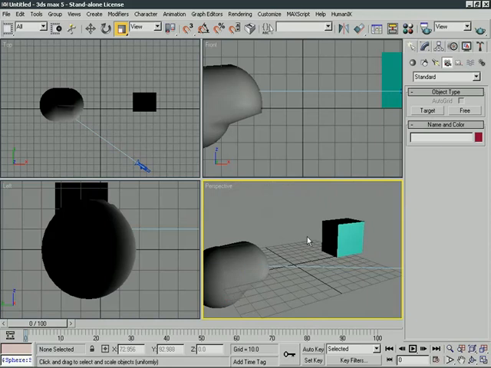I just say that because we use that a lot. We saw F3 will toggle between a wireframe mode and a shaded mode. We also saw that F4 would turn on edged faces to kind of give you a combination of both shaded and wireframe at the same time, which becomes very handy later on when we get into modeling. So let's go ahead and toggle that back off. And with that, that's going to wrap up everything I want to talk about with viewports.